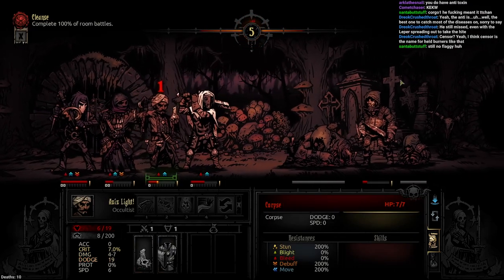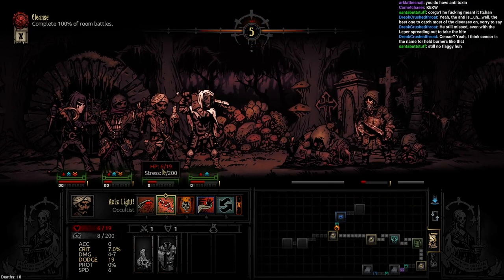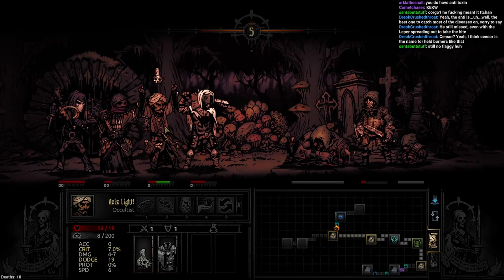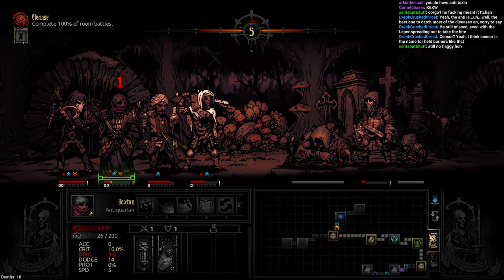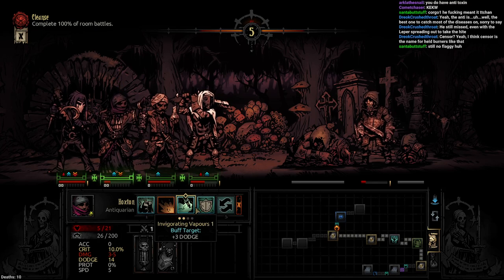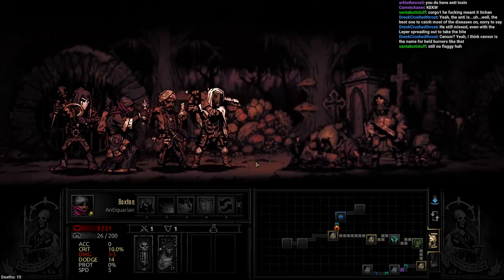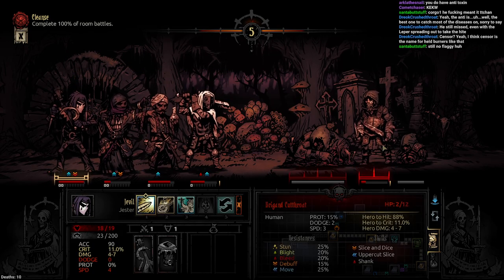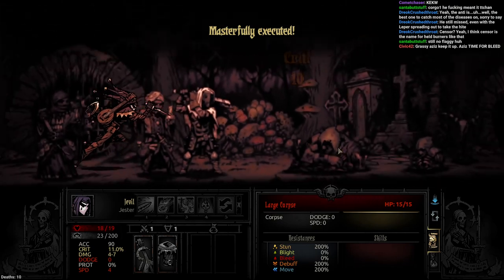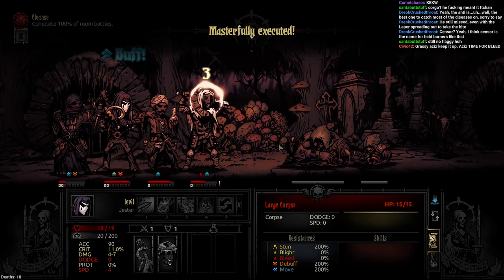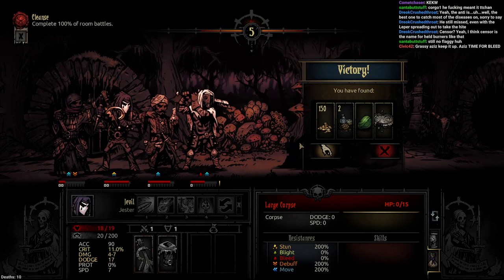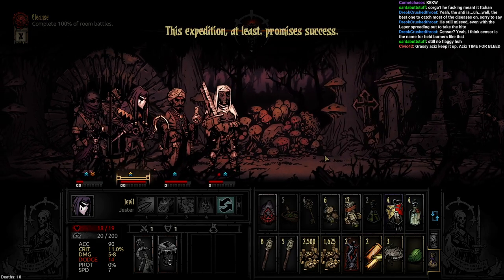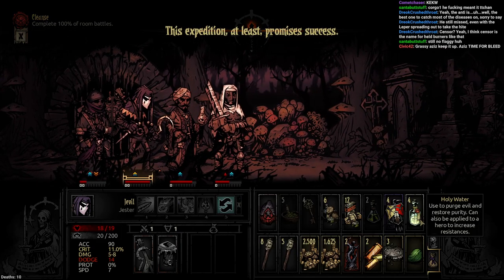There was one flaggy, but it was a level 0 flaggy. Masterfully executed. I think it's time for bleeds. This expedition at least promises success.